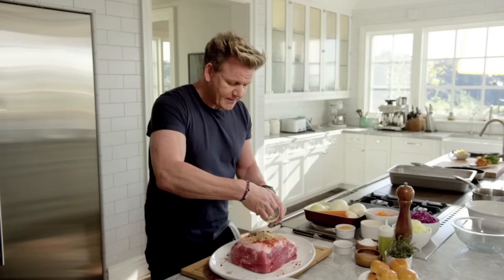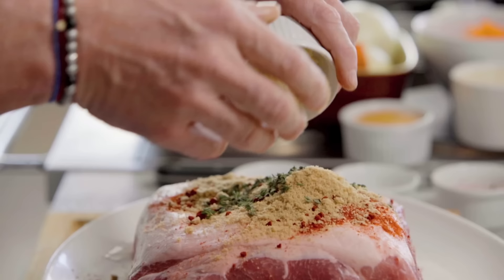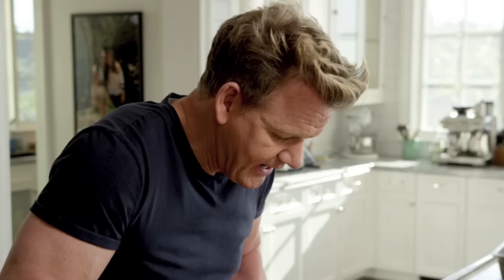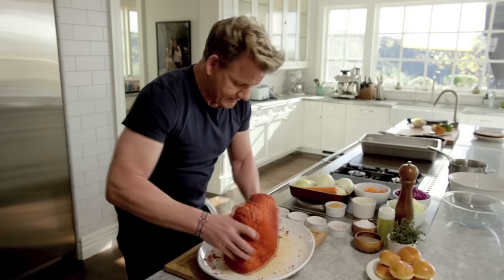First off, a really nice smoked paprika. Brown sugar on top, next to that some thyme flowers — dry thyme is great — and then some minced garlic. All you need to do now is get your hands in there and start rubbing. The secret is to literally coat this pork butt in all those spices. It really starts to flavour it. Look — that's a beautiful, incredible, fragrant pork butt.